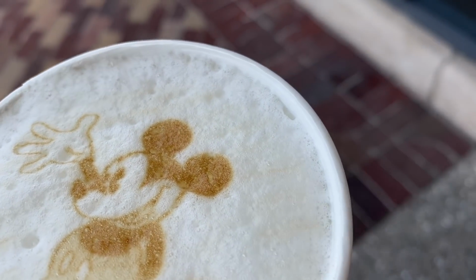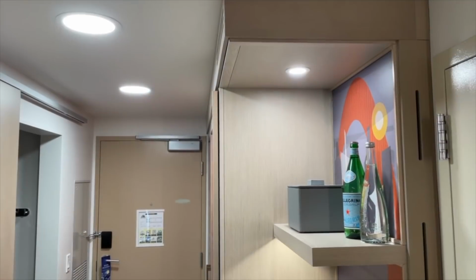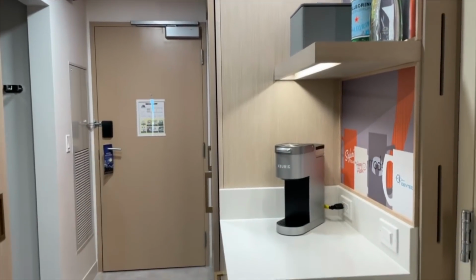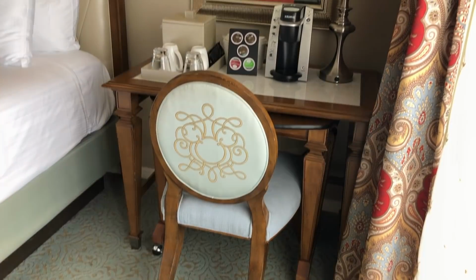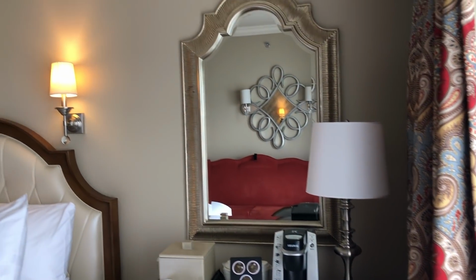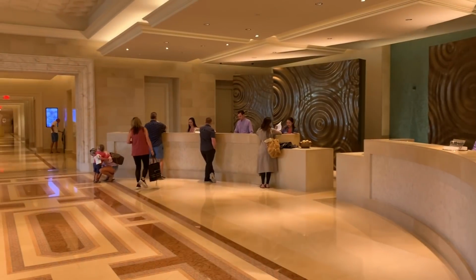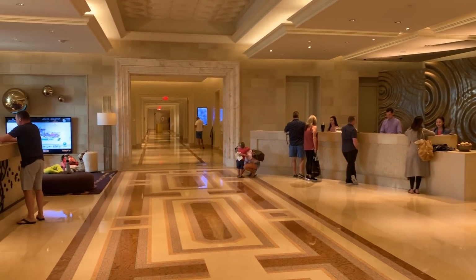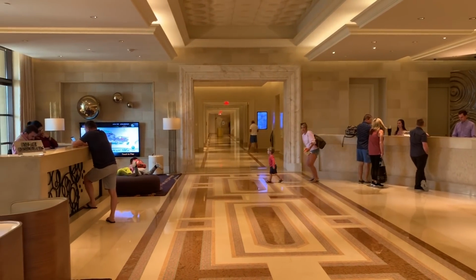It's also not a bad idea to grab a coffee before you get to the parks. Many Disney hotels have a coffee maker right there in your room with coffee, sugar, and cream all ready to go for no additional cost. Will it be life-changing coffee? I don't know, maybe. It's Joffrey's. Will it get the job done? Yes. If you're staying off property and have a hotel that serves continental breakfast, you can also get your coffee fix before you start your Disney-fied day.